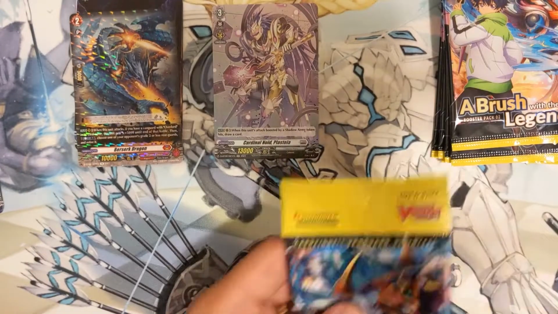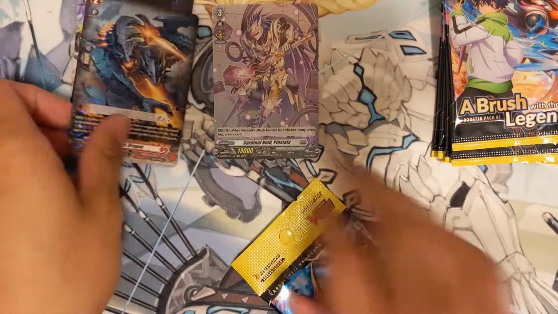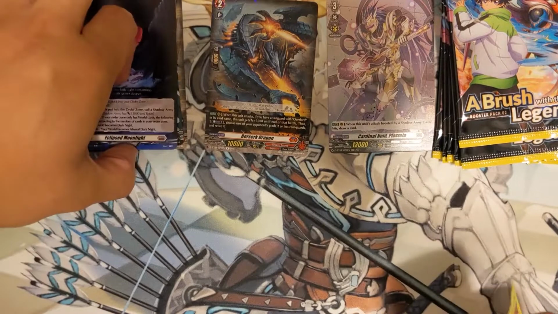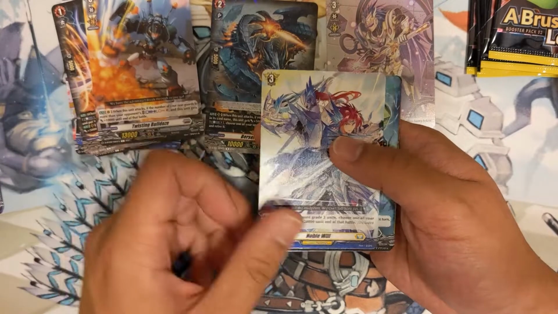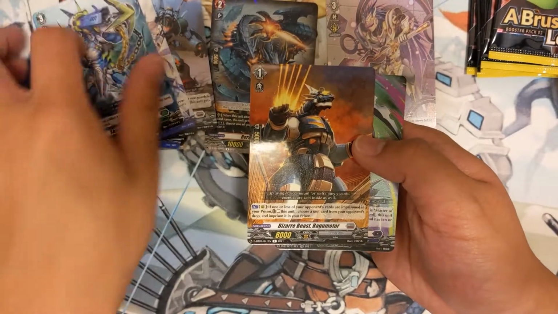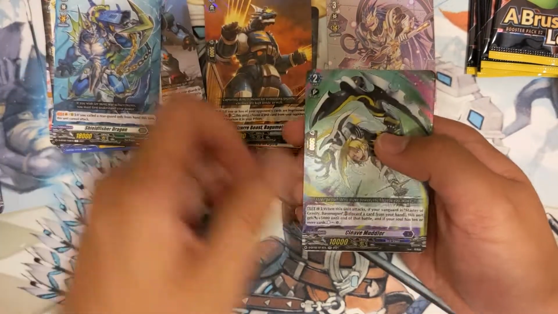Okay. So I'm just gonna start doing them rares, hollows, double R's, triple R's, and SPs instead of separating them into nations now. That's a lot of work. Noble Will, Shield Fisher Dragon, Bagu Mortar, and Cleave Muddler.